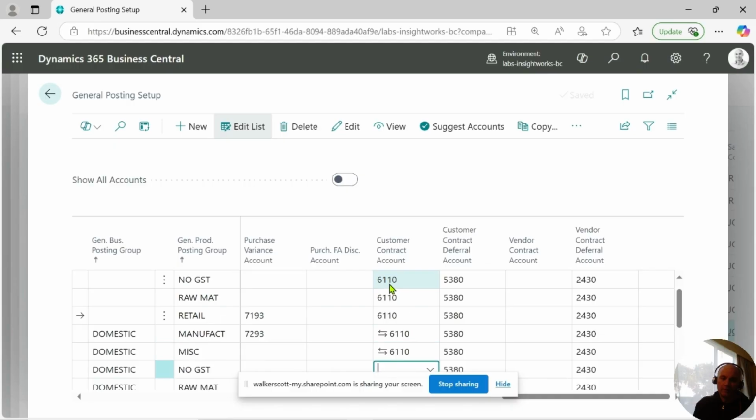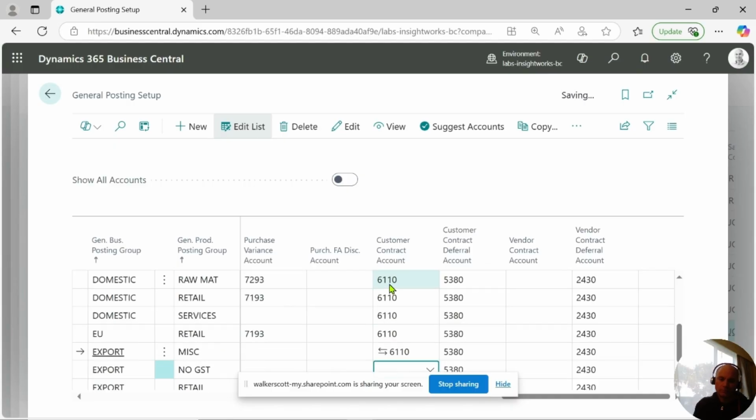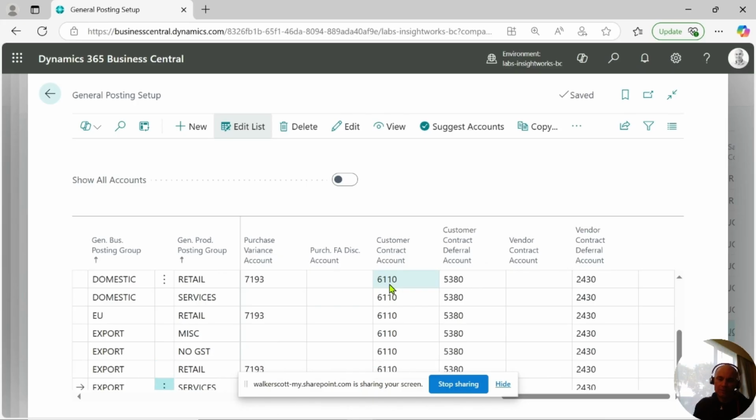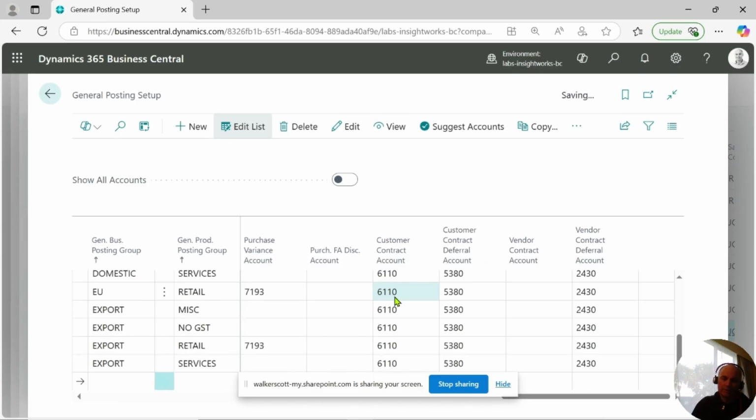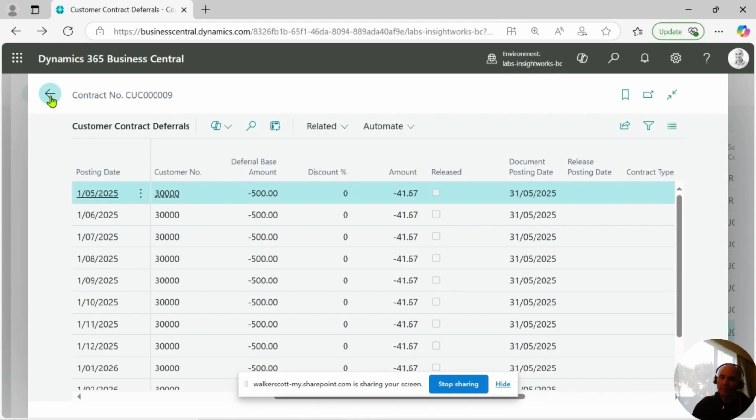So we'll just define that for all our rows. Likewise on the vendor side, the expense account needs to be defined in that vendor contract account. So we'll come out of there.